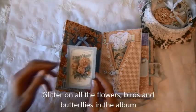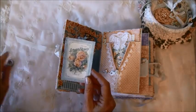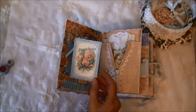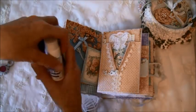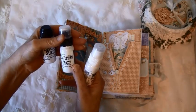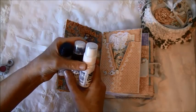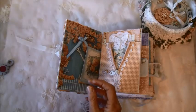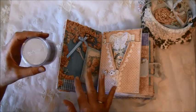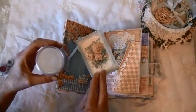And the edges here are distressed, and I used this Tim Holtz distressing tool. I also painted around, and I used three different things here: an acrylic paint dabber, and I also used a bit of distress paint and distress stain. And I also used pan pastel. I wanted this album to be a bit soft, so I went over all the papers with this pan pastel.